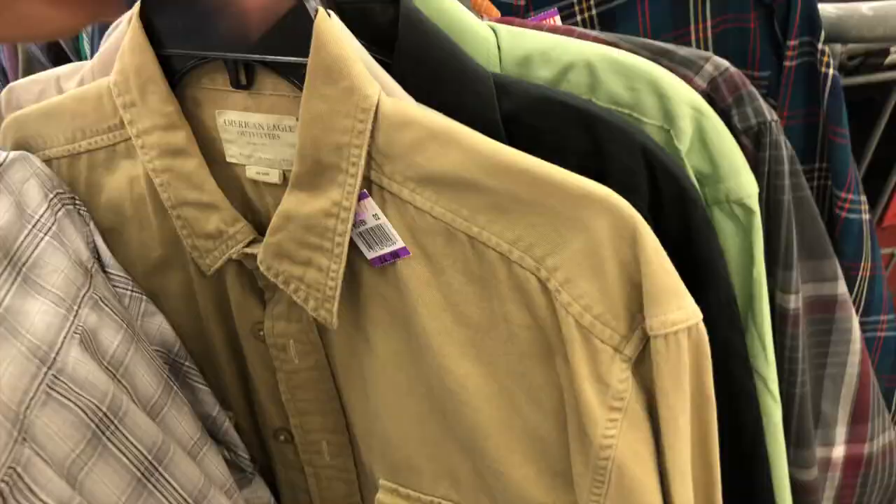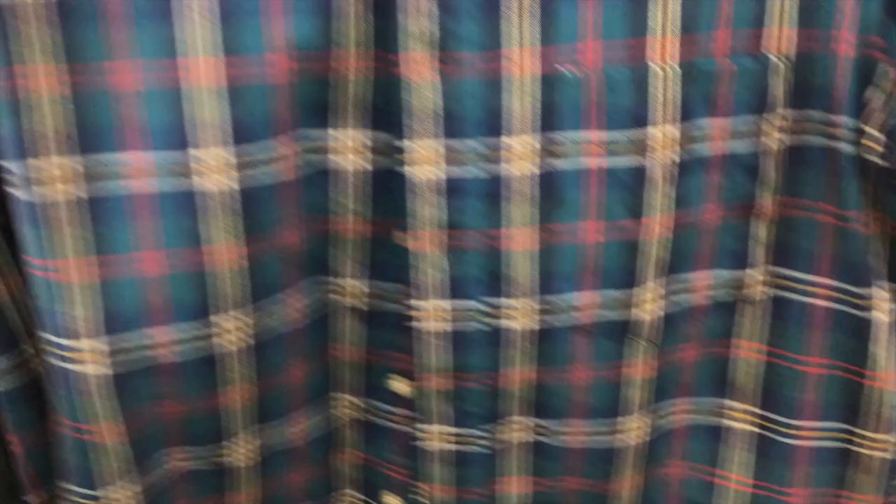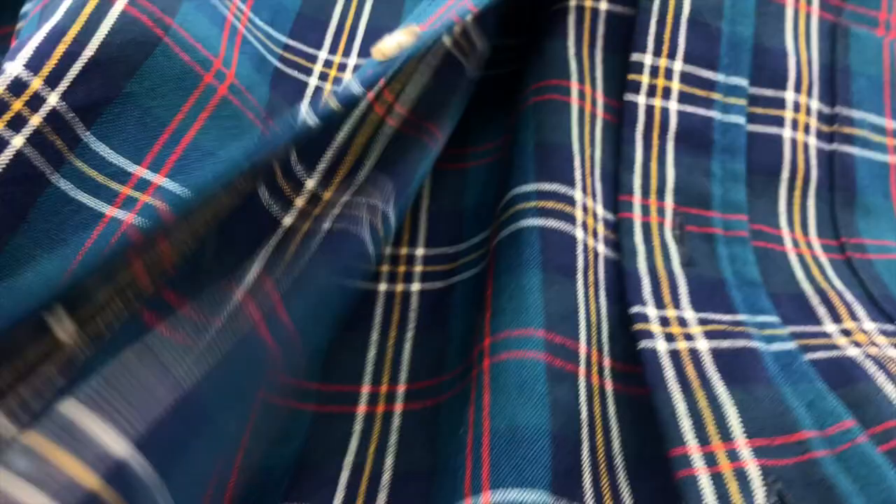Next, we shifted onto pants. I was trying to find a dark wash pant or something super fun and patterned — didn't find anything, but stay tuned for the haul. Then I went to the men's section looking for something to resell and found this amazing Pendleton shirt. Attention — learning lesson: always inspect your items. As I was excited about it, I noticed the pattern caught my eye, but you have to be cautious with plaid or tartan garments. Check for holes. There were not one, not two, but three holes on this — too many for me to fix or want to sell. So I ultimately left it behind.